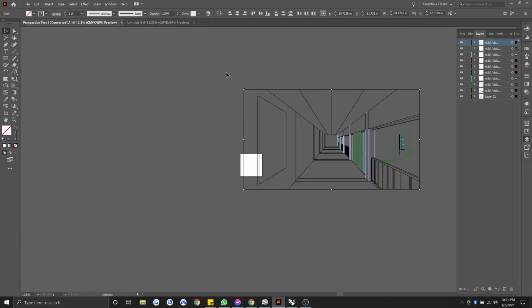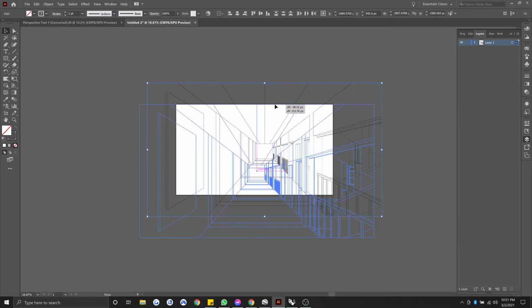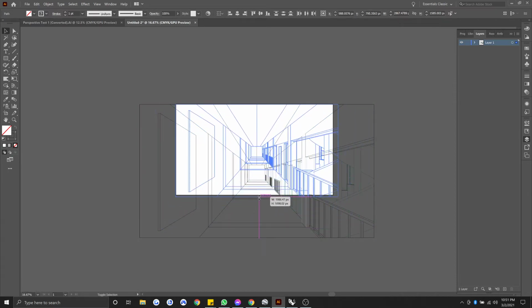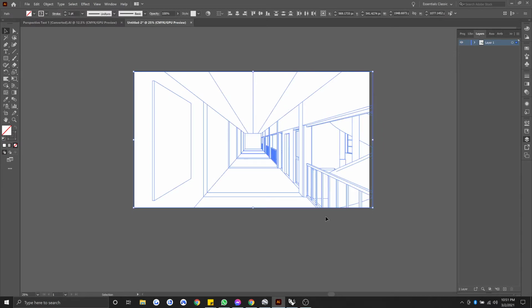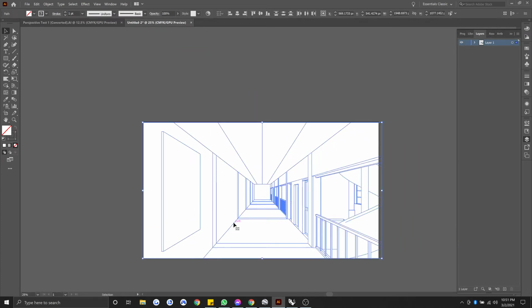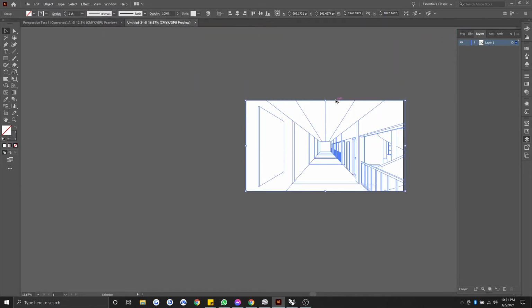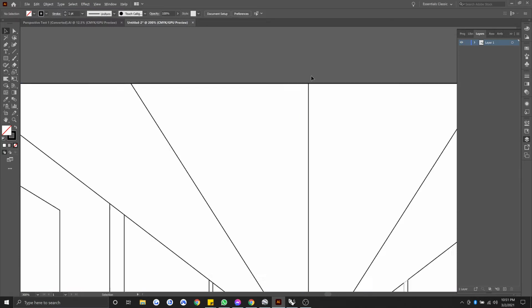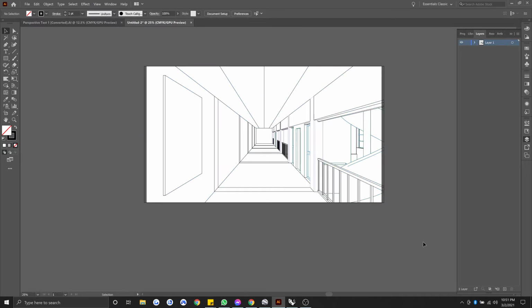Then I will grab this line work, Control C, Control V, and now I'm just going to scale it to fit this page dimension, which is pretty close to what I already had, and on some of your screens might be exactly right. Once we reach this point and we've actually lined up, I'm going to Control G to group the thing, and then I'm going to use my align tools here at the top. Align to artboard, click the bottom. It will align to the bottom, and then I'll scroll up to the top and just stretch it to align with the top, so now it's exactly in line. And then I'll center it, which gives us all of our line work here.